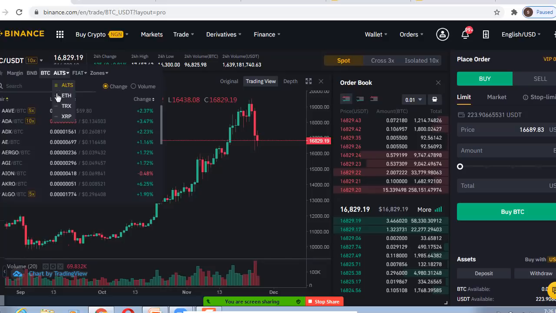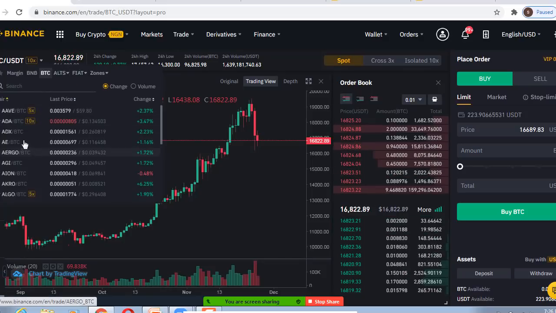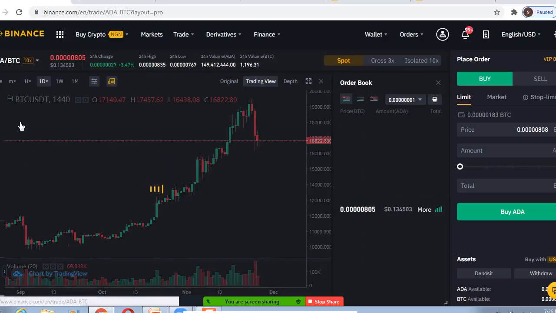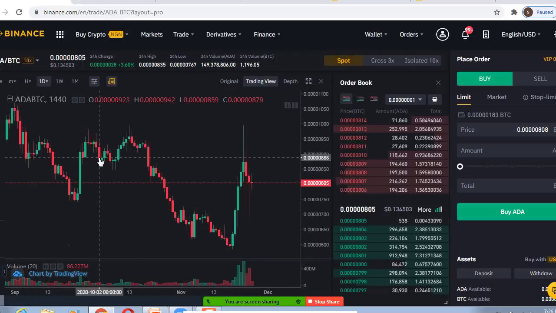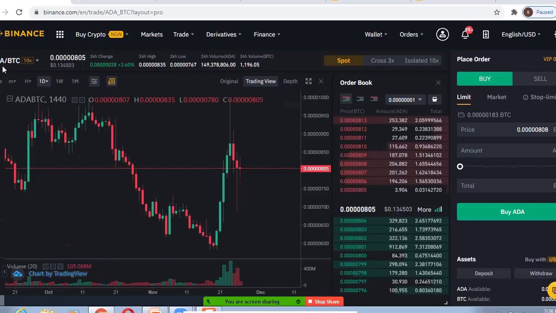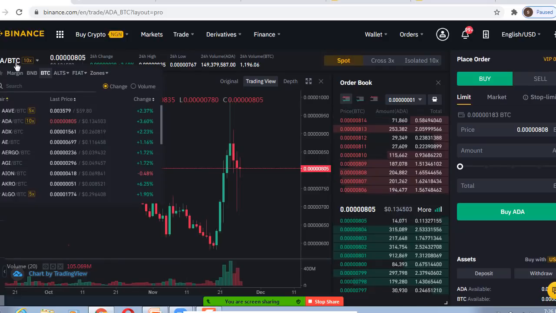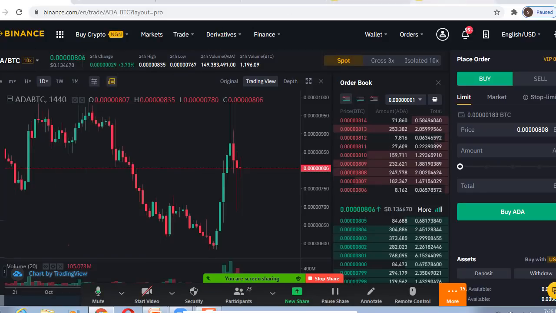So you can actually change this. If you go to market, I can change this chart to BTC ADA, which is BTC Cardano. This is the Cardano chart. And what this means is I can use Cardano to buy Bitcoin, and I can as well use Bitcoin to buy Cardano. Okay, they must be in pair. That's why I said that in the financial space, currencies are actually traded in pairs, so that you can exchange them from one to another. So very important, take note of that.